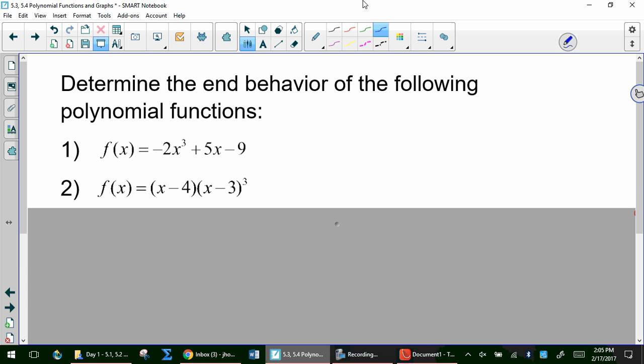So our goal is to find what first? What's our goal when we're looking at this function? What do we have to figure out? Find the degree of the polynomial. What's the degree of this polynomial, folks? 3. It's the highest degree of its terms. It's a third degree polynomial, an odd degree. Also, what do we know about this leading term? It's negative. So we want to think of negative x to the third.